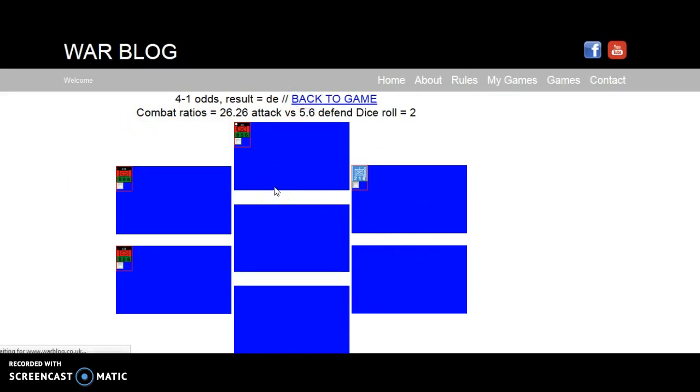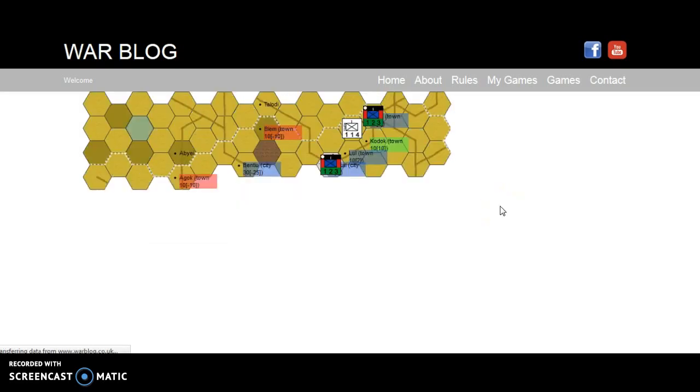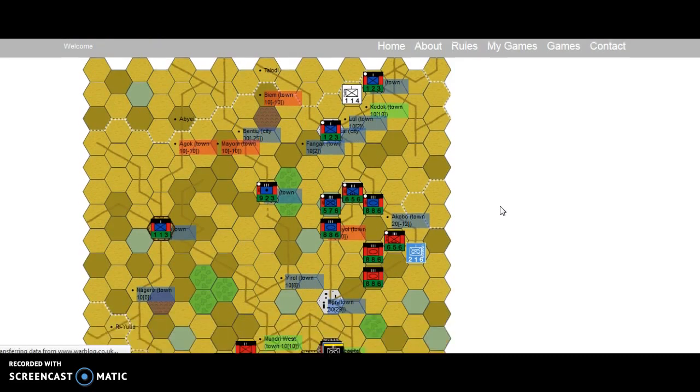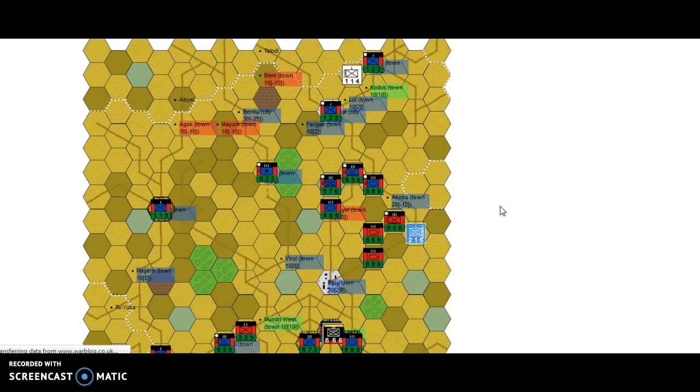So that paves the way south. There's only one town up here that's not contested now.